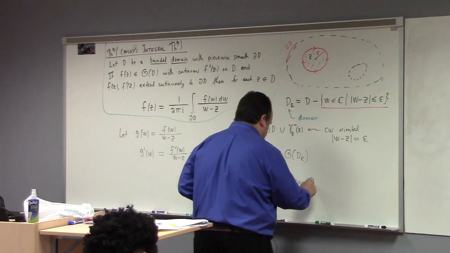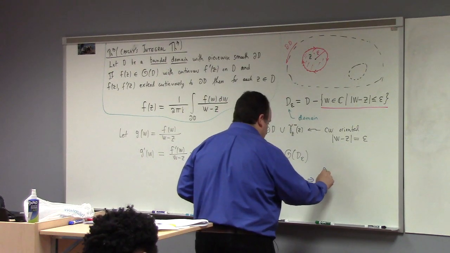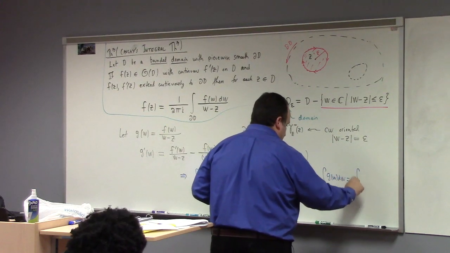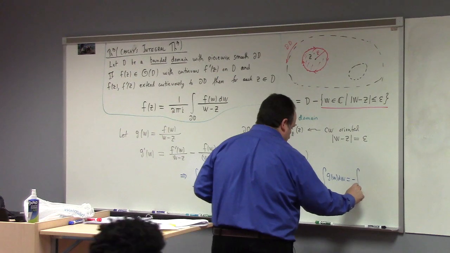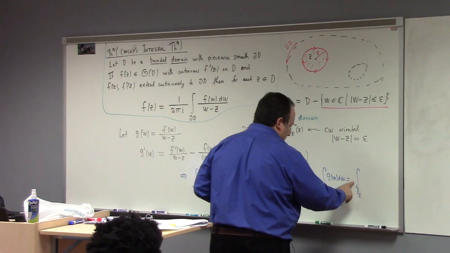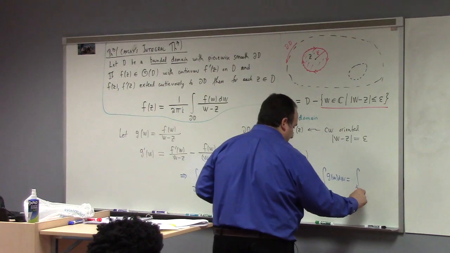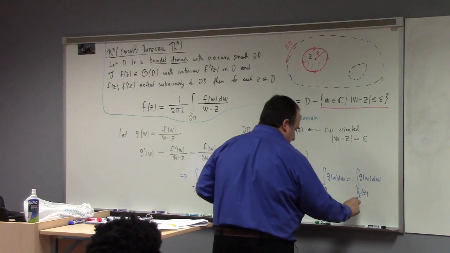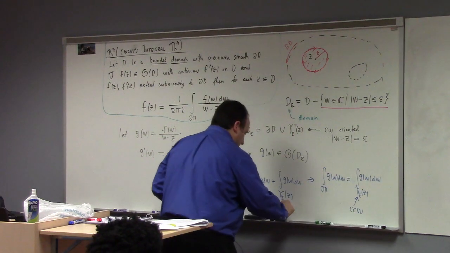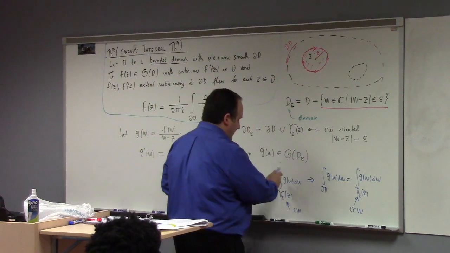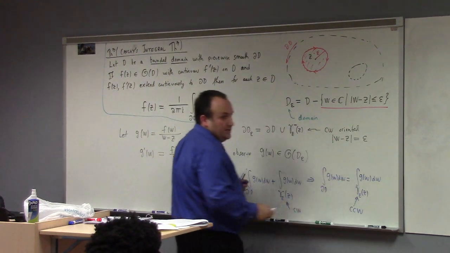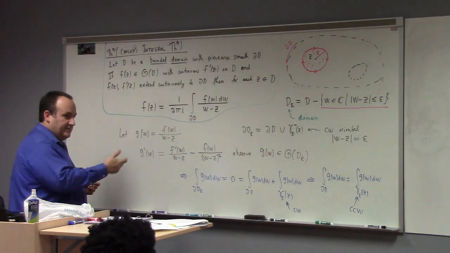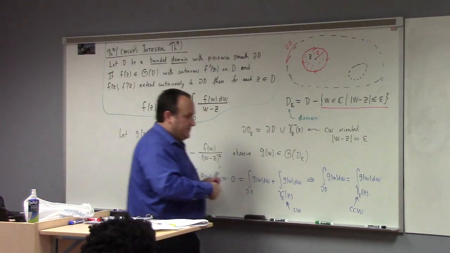So this obviously tells me that the integral over the boundary of D of G of W dW is equal to minus the integral over gamma epsilon of Z of G of W dW. Let me go for the clockwise oriented. This thing is counterclockwise oriented, whereas this one was clockwise, and that's where I got rid of the minus from moving it to the other side. Because the line integral from calculus 3 is oriented, if we reverse the curve, we get a minus. All right? So then what?